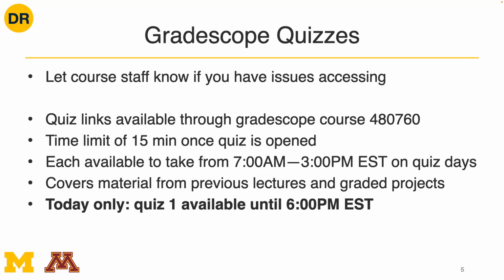Today is the first day of the quiz, so there is a quiz released on Gradescope. Everyone in the class, whether on the waitlist or enrolled, should be able to access the quiz, but I'm anticipating that a few people may not be synced with the roster. So just for today we've made Quiz 1 available until 6 p.m. I looked just before lecture, and roughly 50% of students have taken the quiz, so you still have roughly 3 hours left. It's a 1-question quiz, should be fairly short, and based on our past lecture discussions. If you are not able to access it right after lecture, please come up and see me, and I'll make sure we get you added. But it seems like people are able to access it so far. Once you open the quiz, there's a 15-minute time limit, FYI.